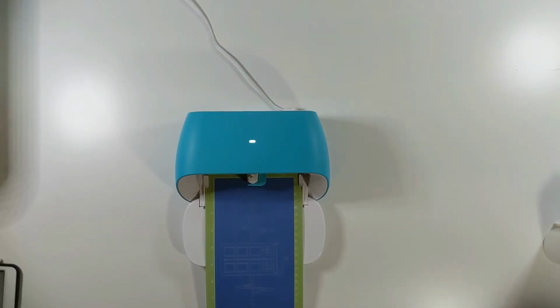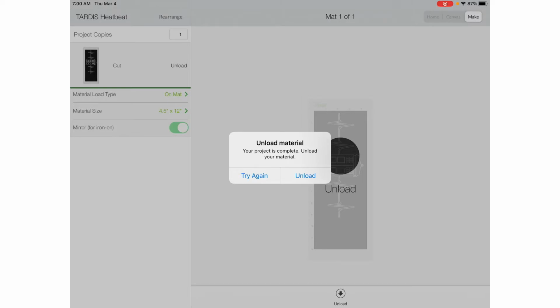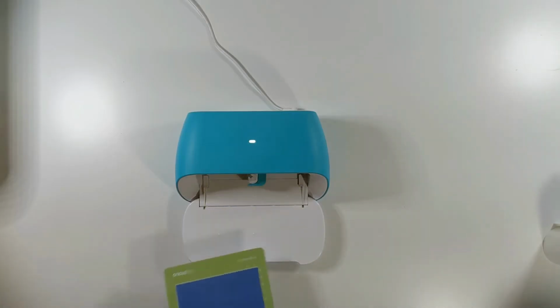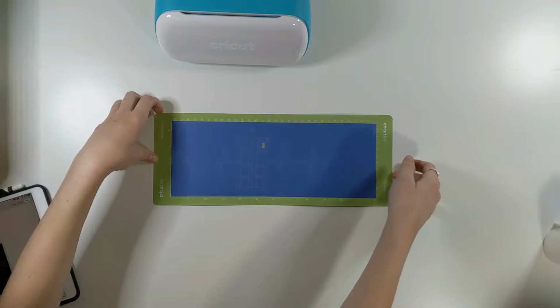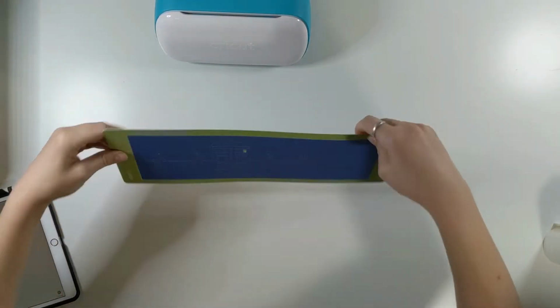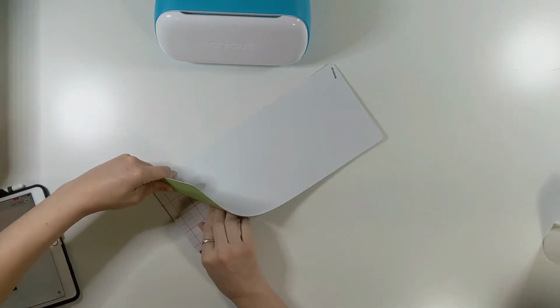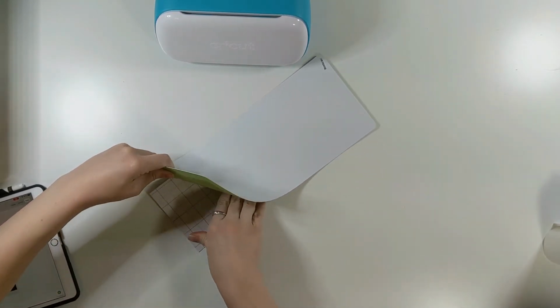All right, so it's done cutting and it shows up on my screen to unload my material. I do have the option if I want to try cutting it again. So I'm going to go ahead and click unload and take that out. So our next step is getting it off the mat. So I'm going to flip it over and pull the mat away from the material.